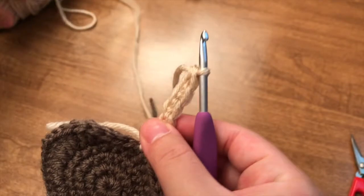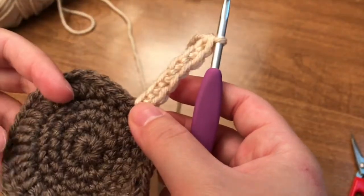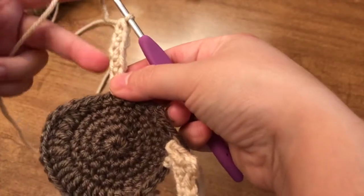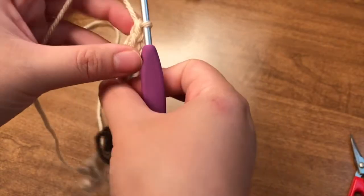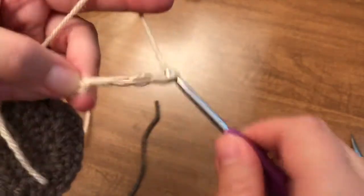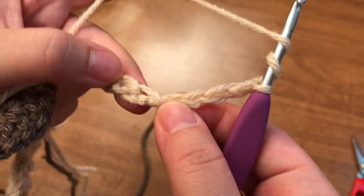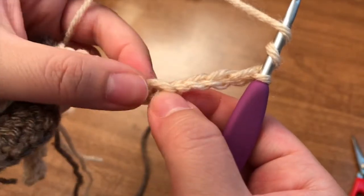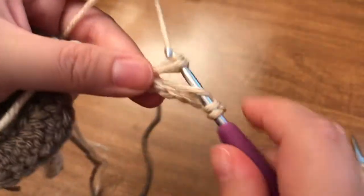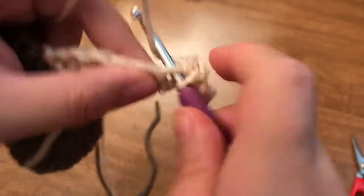So the one thing that we're going to do different on this antler is we're going to turn our work. Because if we don't turn our work, then the bumps will be on the bottom. So turn your work, chain up 4, treble crochet into that single crochet, and slip stitch into that same space.